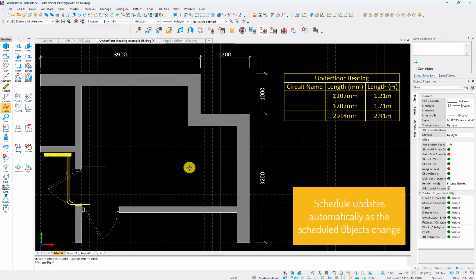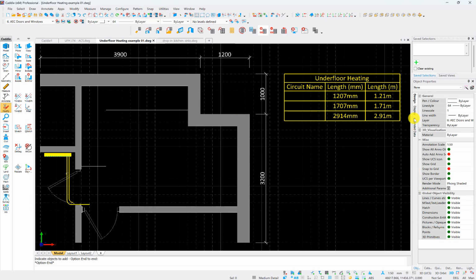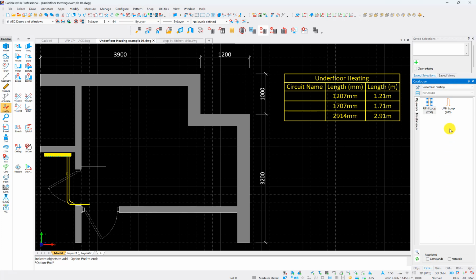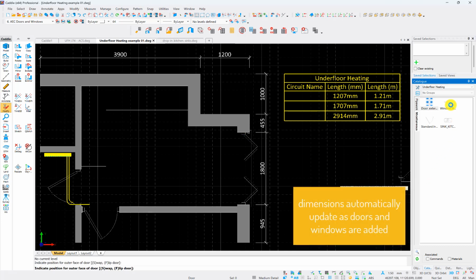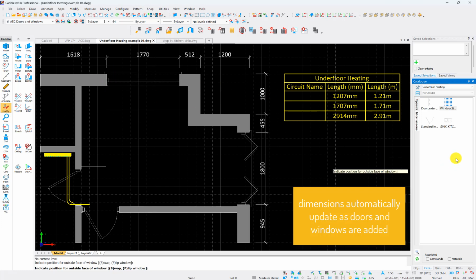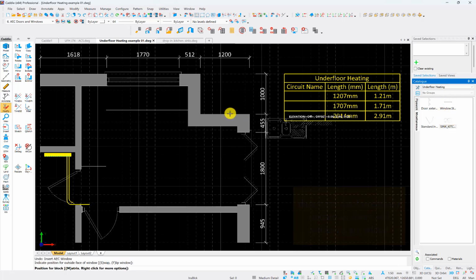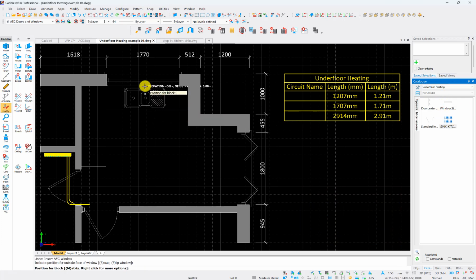A kitchen layout could do with maybe some doors and windows, so we'll just add those in. If I go to my catalogue, we'll go to the miscellaneous tab on here, and we'll bring in, say, double doors, and we'll bring in a window there, which we can put over what will be the sink, because we'll bring in the sink as well, and there we are. So we now have our layout ready to go.